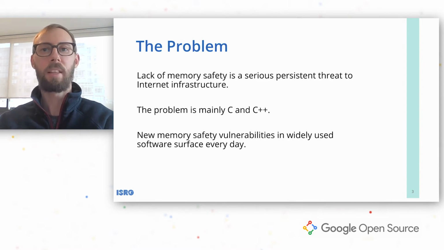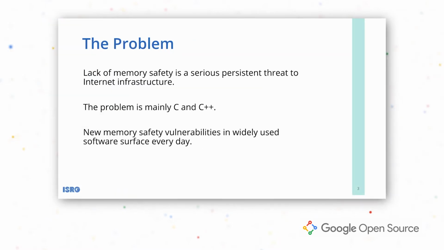Since our inception, we've been thinking a lot about how to run secure digital infrastructure. One of the biggest problems we have is the frequency and severity of vulnerabilities that are found in the internet's most critical applications. Most of these vulnerabilities are what we call memory safety vulnerabilities. The interesting thing about this type of vulnerability is that we know how to eliminate it. We could, with some considerable effort, make memory safety vulnerabilities a thing of the past. We just need to do the work.